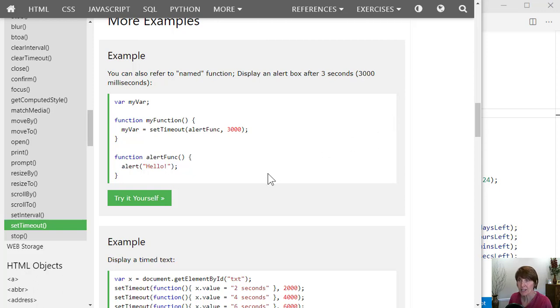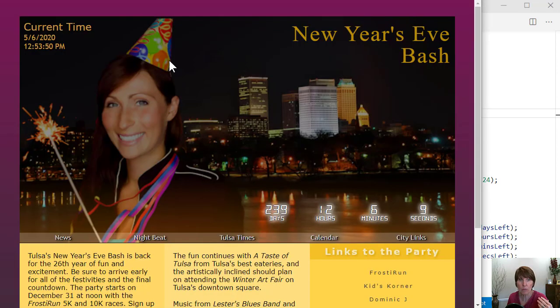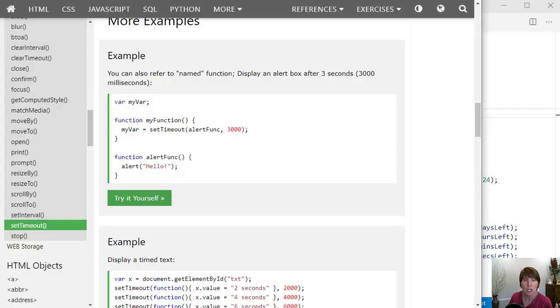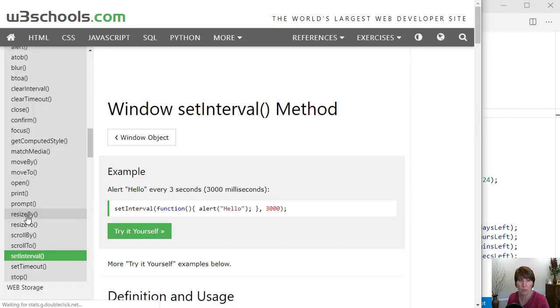setTimeout is not quite what we want because it just calls a function one time. You can put whatever delay you want on it, but it only calls it one time. And we really want to call it every second. Like if we call this every second, then it'll update this value every second and this value every second. So that's a repeated call, right? It needs to happen more than one time.